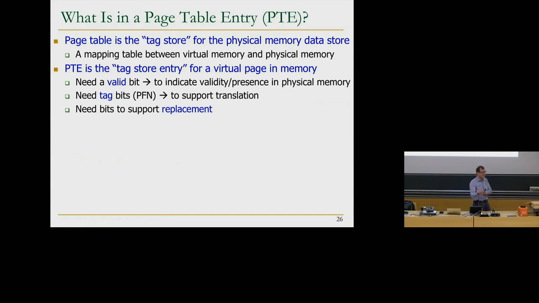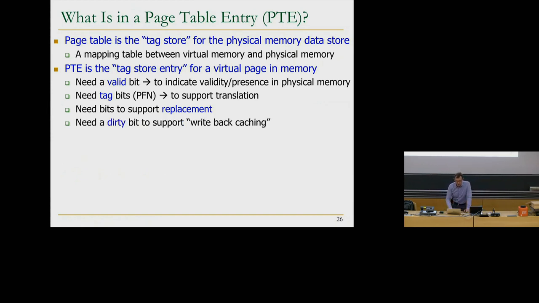That's one question. In caches, you have the same problem. Your cache is full, or set is full, and you need to kick out a block because you're going to bring in some other block. So you need to have replacement policy bits for that reason. We're going to see an example. In this case, though, the replacement is a bit harder because you have a huge number of pages in the system.